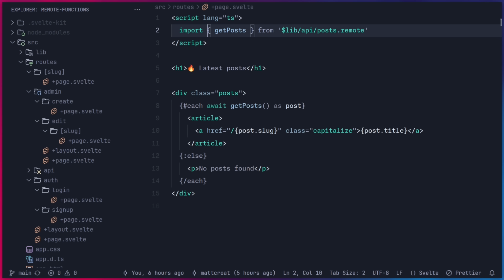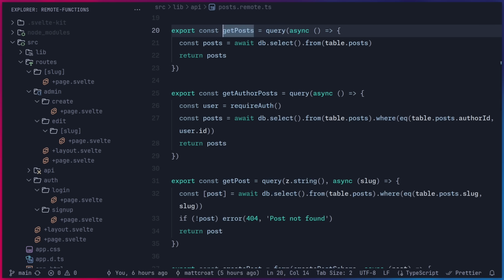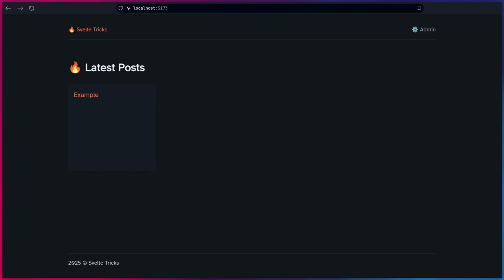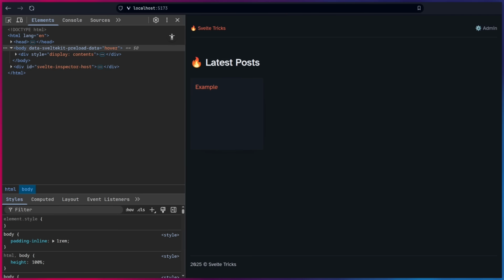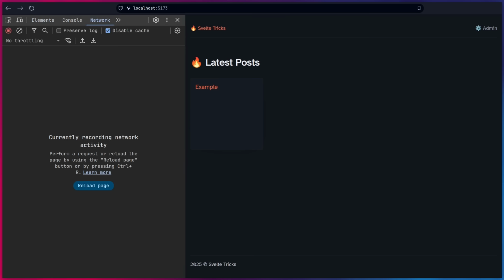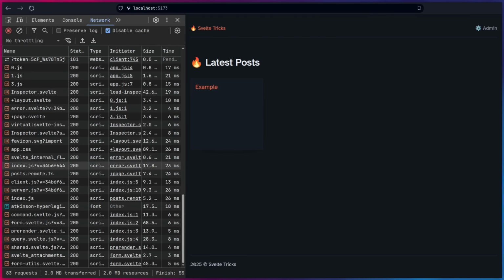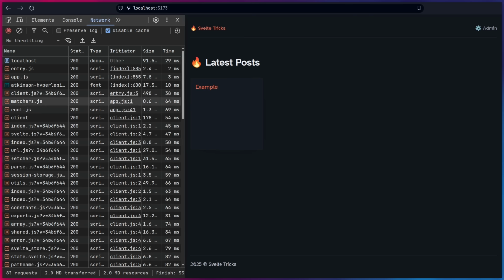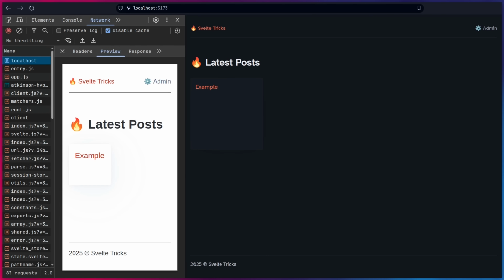Now we can invoke functions from the server as regular functions on the client. So for example, if I go here to get post, you can see this is a special .remote.ts file, and on this line we're querying the post from the database. So going back to our example, we can open the developer tools, and if you go to the network tab, at first if you refresh everything, you're not going to see anything special because the content gets server-side rendered. So if you, for example, open localhost, you're going to see in the preview here, we get everything.